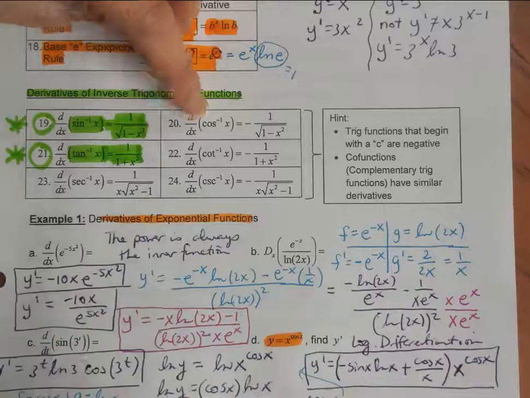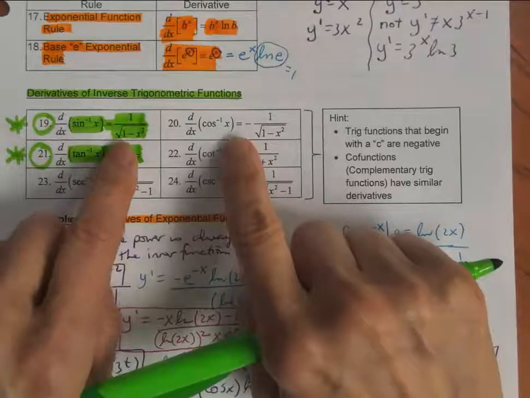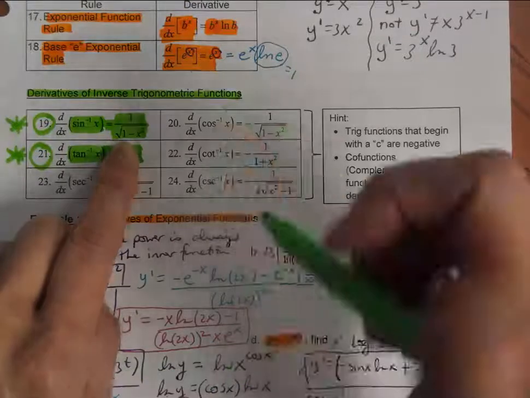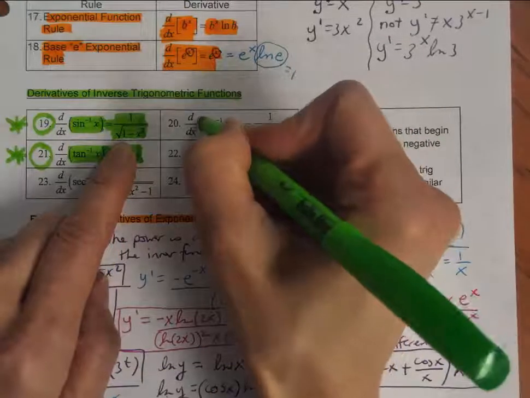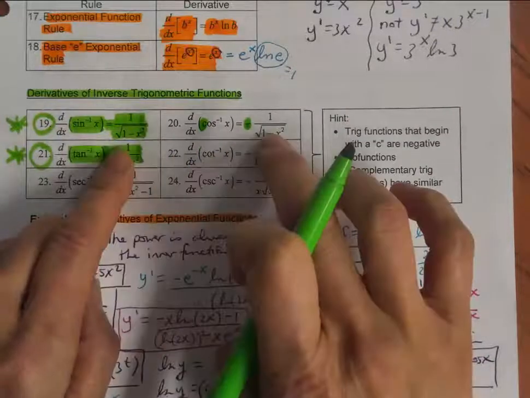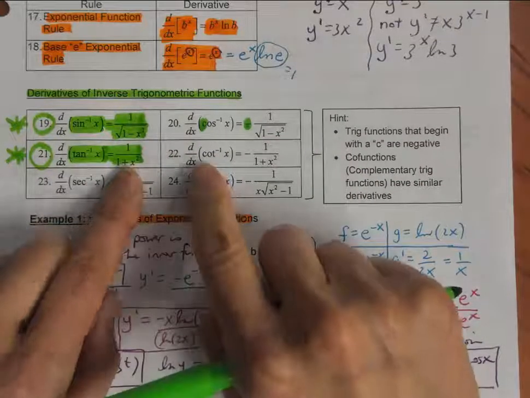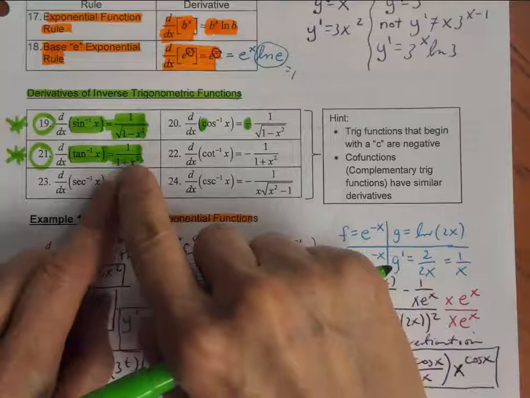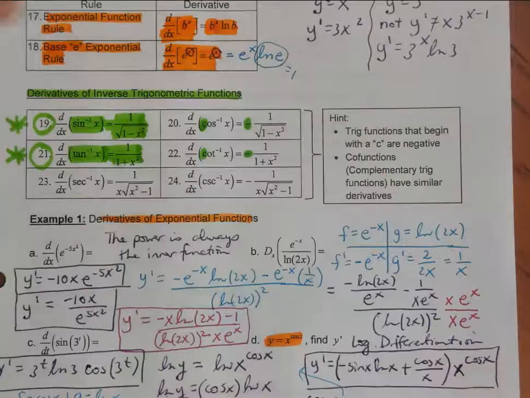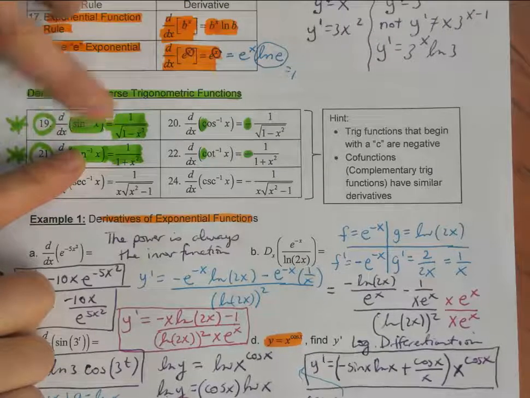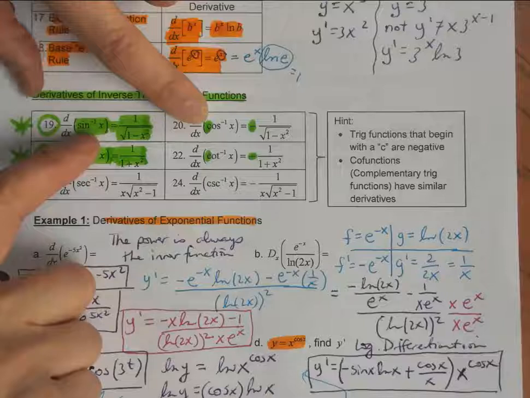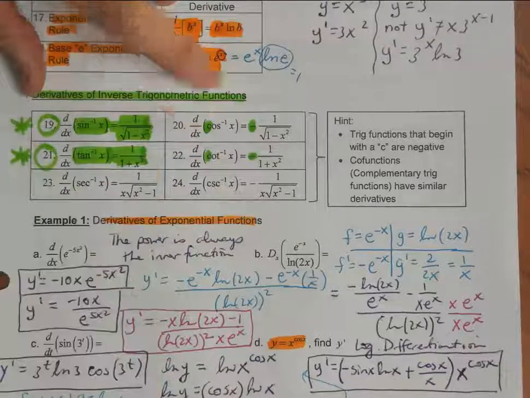Okay. But if you look at these 2, what do you notice about the similarities on this? Yeah, see how cosine is a negative of that, right? It's exactly the same, 1 over the square root of 1 minus x squared. And then the cotangent is identical to the tangent, except it's a negative. Right? So if you look at that pattern, you need to just memorize these 2, and then just remember the complementary function, cofunction, cosine with sine, and cotangent with tangent. They're just the negations of each other.